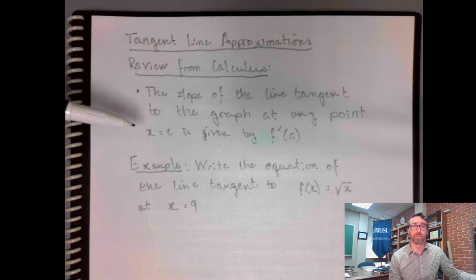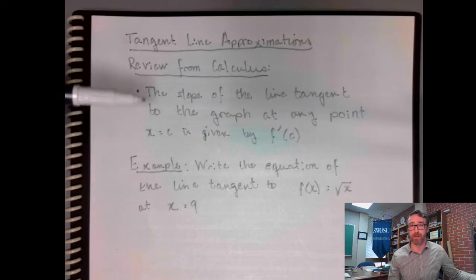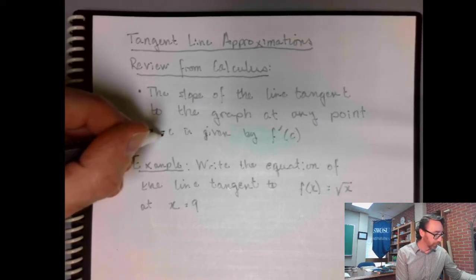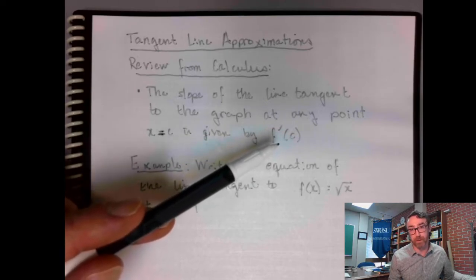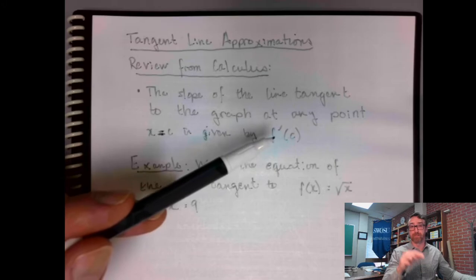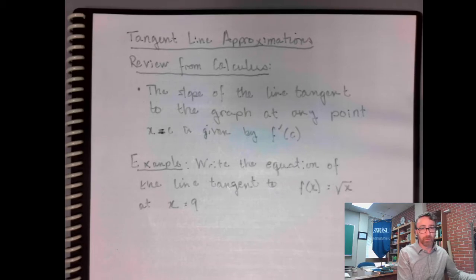So we of course know one of the fundamental parts of calculus is the operation of differentiation, and one of the interpretations is that the derivative tells us the slope of the tangent line. Okay, so if you have a function y equals f of x and you want to find the equation of the tangent line, you can start by finding the slope of the tangent line. So you have to differentiate your function and then evaluate that derivative at the point in question. Okay, so let's look at a quick example right here.